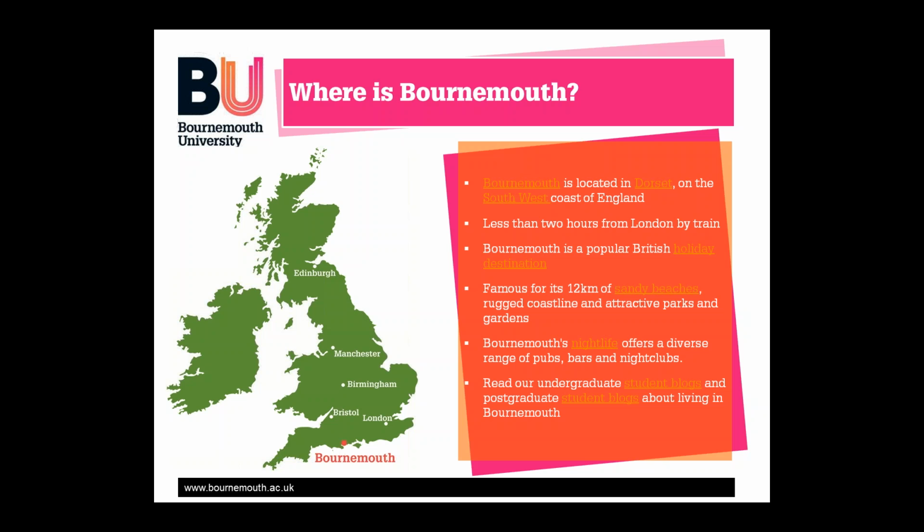Still, it is very closely located to London, which will be very important for you because when you arrive in the UK, you will most probably arrive at airports in London like Heathrow. From Heathrow, it is very easy and convenient to come to Bournemouth. It just takes 1.5 to 2 hours. There are frequent trains and buses, which are not too expensive. And obviously that should be an important factor for you also when you consider your parents coming to visit or you going home over the holidays, or just spending a weekend in London, for example, which a lot of our students do.